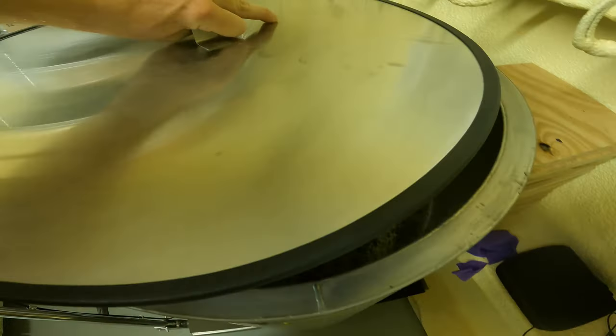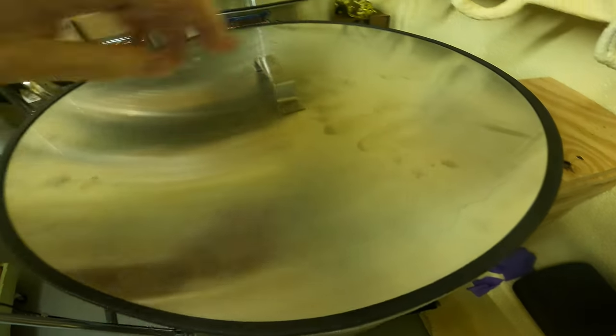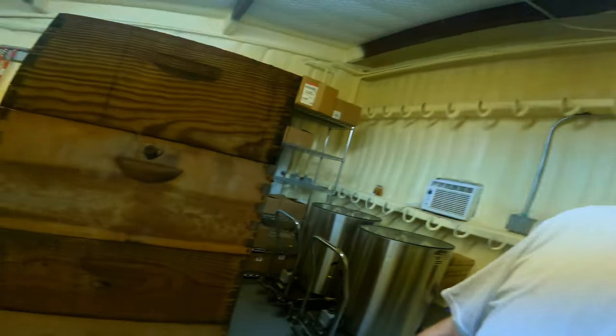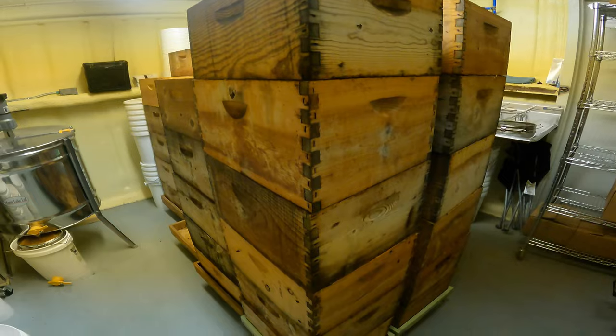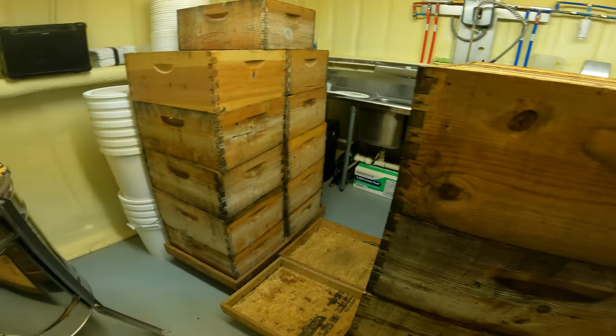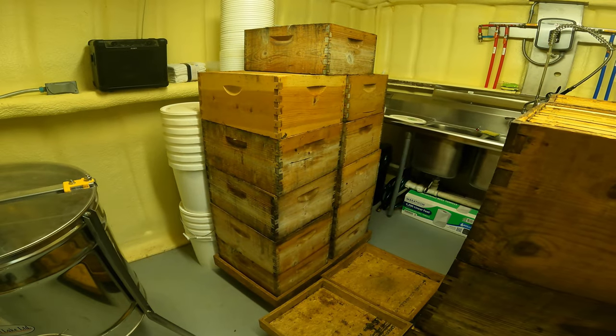Oh, we are calling it a day. Got quite a bit done. Had the missus out here helping me, and that sure helped speed things along. Made it go more than twice as fast as if I was doing it on my own. Got these two carts of supers here done. We'll finish up those 11 tomorrow.